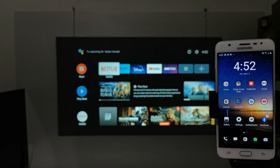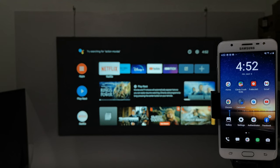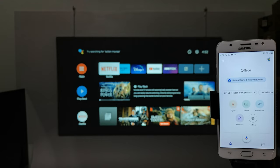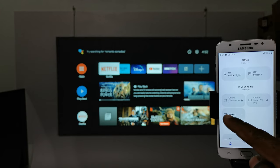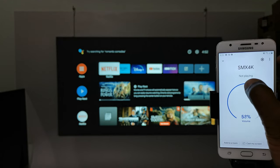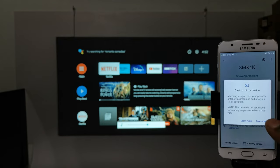For mobile screen mirroring, casting your mobile device is easy. The Android operating system does not come with Miracast or AirPlay, but it does have Google Assistant and built-in Chromecast. On your mobile phone, once you have the Google Home application installed and both your mobile phone and projector are connected to the same network, you simply open the Google Home application and the projector will be listed as a device to connect to under the name SMX4K. Once you select it, you can control its volume and you can click Cast My Screen to begin mirroring.